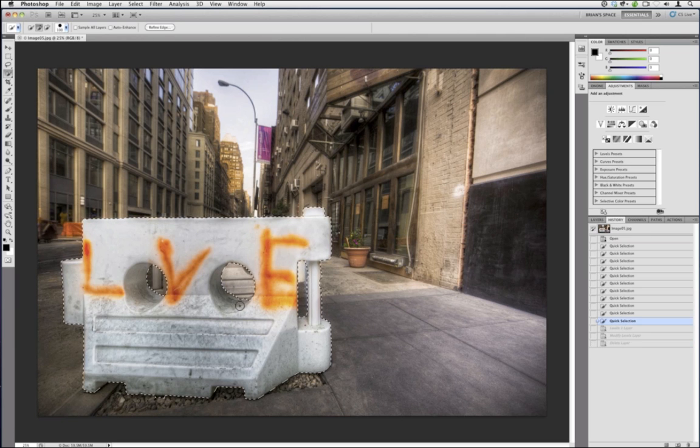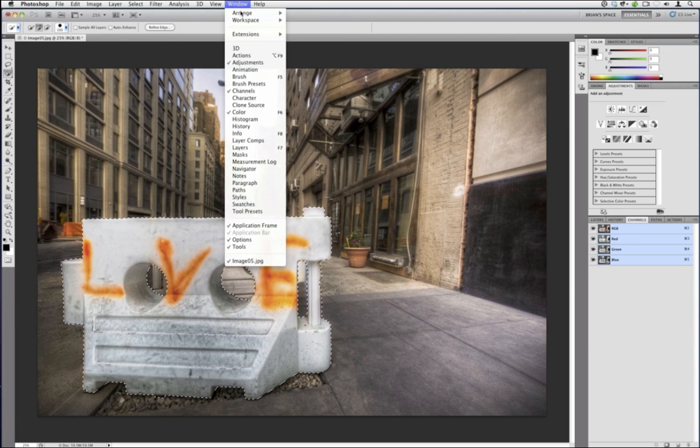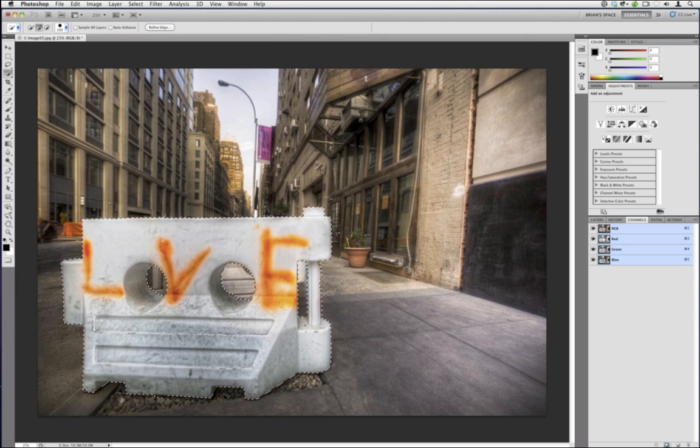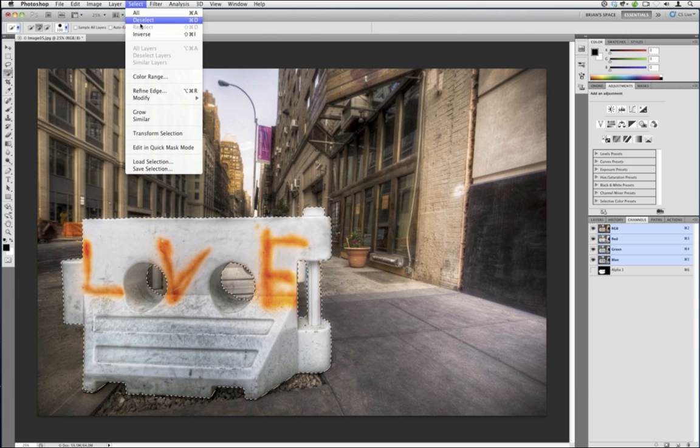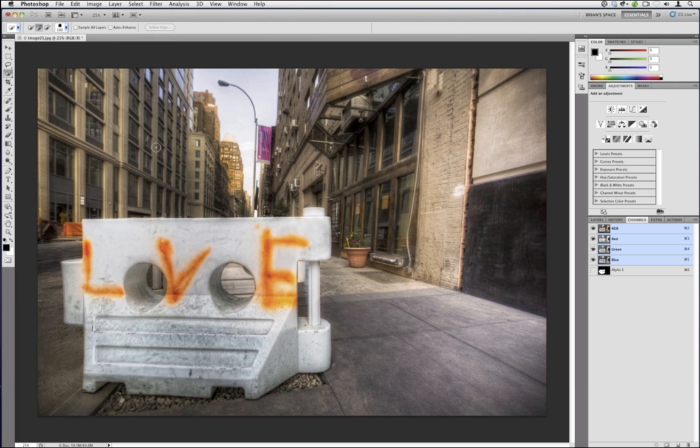you can save the state of this selection by going to your channels palette in Photoshop. If you don't know how to get to your channels palette, go to Window, select Channels. Now, you see this little icon on the bottom here. It looks like a layer mask icon. If you click it, it saves an alpha channel. Now that means nothing right now, but watch what happens. If we deselect, so if I go to select and then deselect, it's like, oh man, I just spent 45 minutes making that perfect selection.